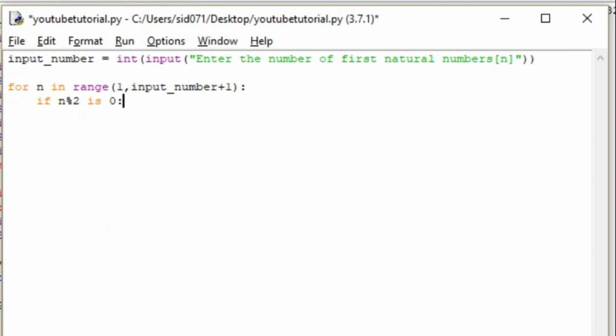So I said if n modulo 2, so n here is every number from 1 to the input number. So if it's 10, then 1 to 11, so it's going to be 1 2 3 4 5 6 7 8 9 10. It's going to change the value of n every time and check for this operation.